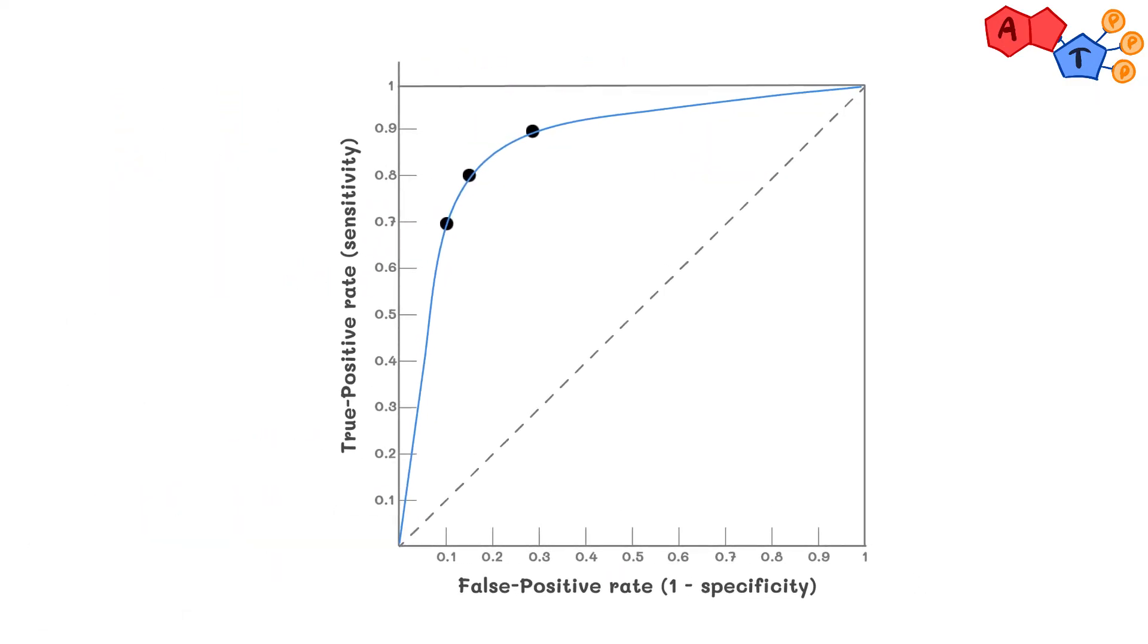Notice how the left lower corner suggests a sensitivity of 0% and a specificity of 100%. This would sort of be like raising the cutoff so high that you won't get any false positives. Hmm, still not really that practical, huh?